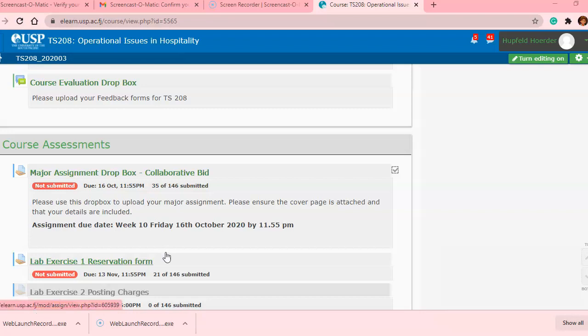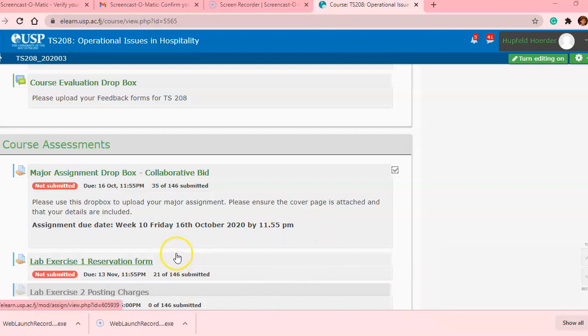Why I'm saying that is because some of you are doing TS208 alone, and some of you are doing TS216, and some of you are doing both units together concurrently. So if you're doing both units together, all you need to do is to submit one lab. You don't need to do it twice. So when you've got your first lab, you just upload it in both Dropbox. So I'm just going to use 208 here.